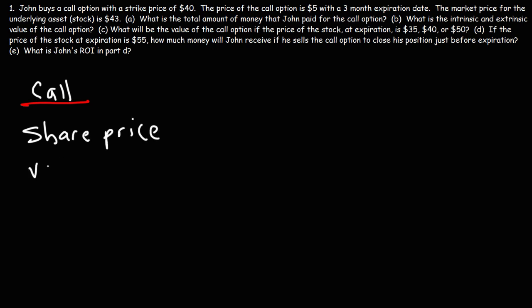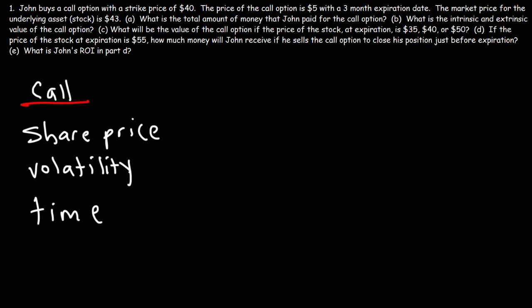It depends on volatility, that is how much the price of the stock is moving. Some stocks don't move much, so they're not very volatile. Other stocks have huge price swings, and so they're very volatile. And also, the price of the call option depends on how much time is left to expiration.